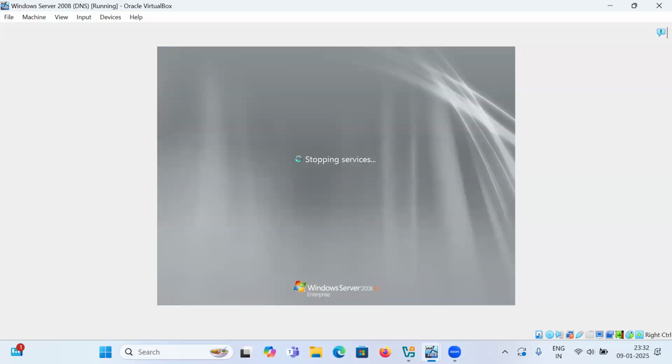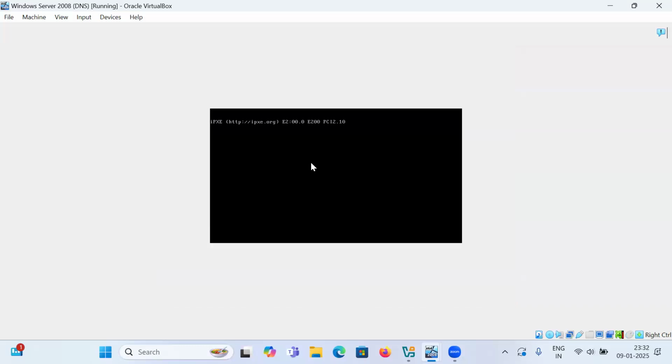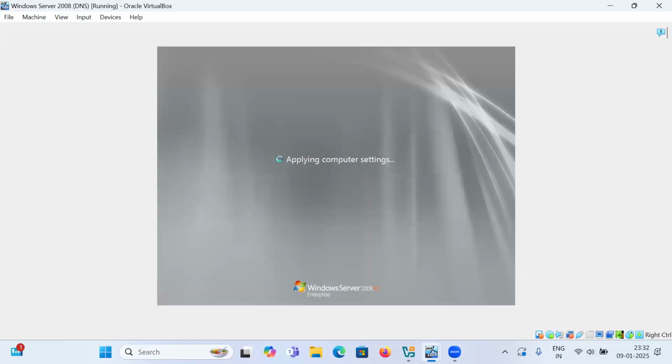So now the system will restart, and it will be a fresh domain controller. Just wait for a moment, it is applying the domain controller settings.